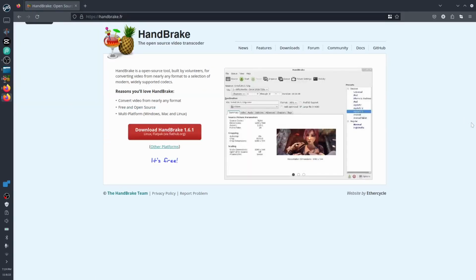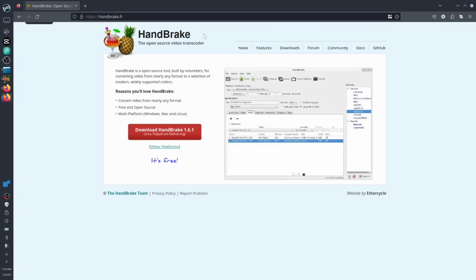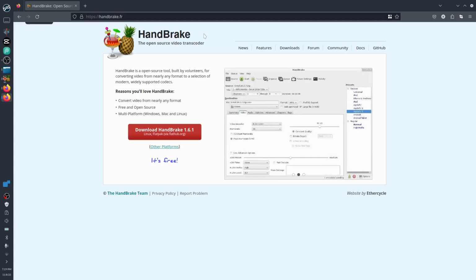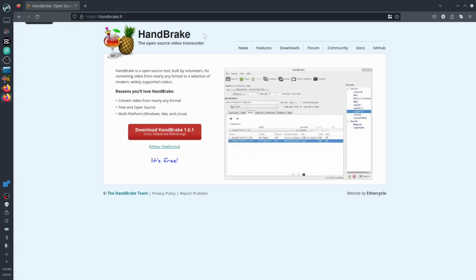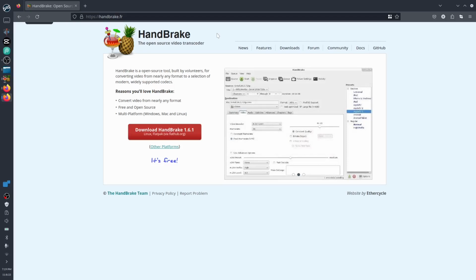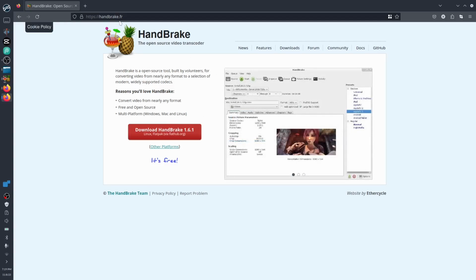Anyway, you have this website. Don't forget to download this through their official website, and don't go to any shady website, okay? Especially the sketchy ones, where something is weird, like asking for money or asking you to download things, and then they will collect your information. This is open source. It is free and absolutely open to all platforms. We have Windows, Mac, and Linux. So feel free to download this via handbrake.fr.